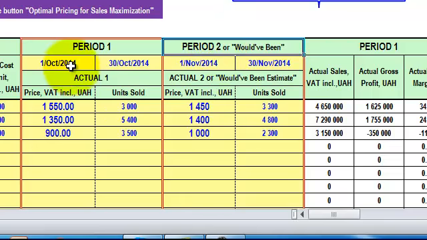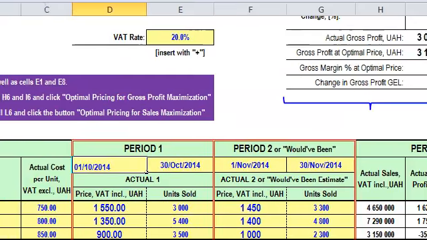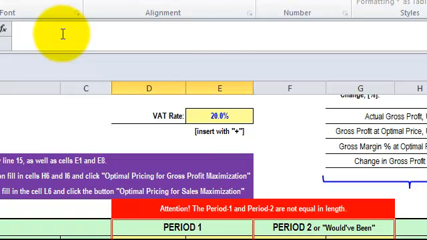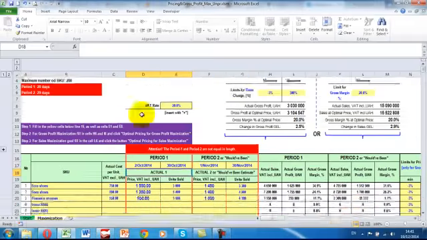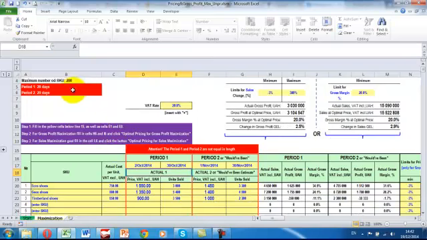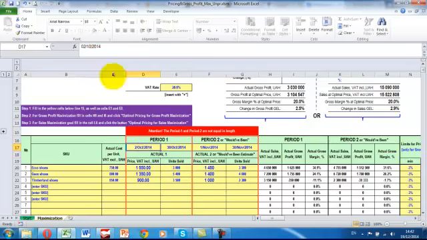In case you pick a date that will make your periods unequal in length, it will warn you. Here, attention, the period 1 and period 2 are not equal in length. And also here it says period 1 is 28 days and period 2 is 29 days. So once you get these red warnings, just go ahead and correct the period lengths.